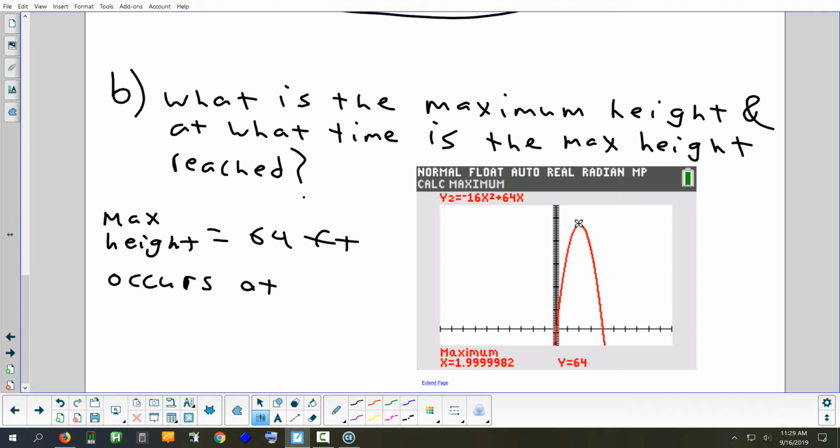Now, if you were to actually figure this out, you might be able to do it with algebra. You could definitely do it with calculus, this maximum. You would get an answer of exactly 2 seconds. The reason we don't on the calculator is because the calculator can't really do algebra. The calculator can guess a bunch of numbers really, really fast, and that's all the calculator can do. But if you can guess millions of answers per second and check each one, why do you even need algebra? So that's basically what the calculator does. So that's why it's 1.99999. Right. So this occurs at 2 seconds.